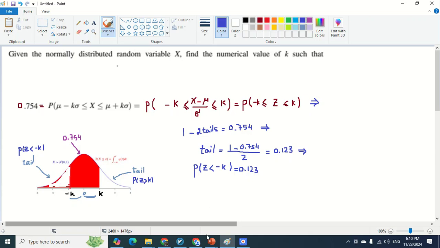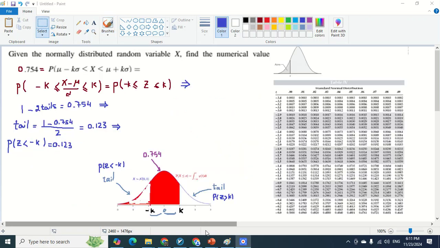Let us take a look at the negative table. So I just put the negative table over here. Let us take a look inside of this table, and you can find the corresponding value 0.123. We have 1, 2, 3 at this point, as you can see. If you cannot find the exact value in a table, you should find the closest number over there, but the value is determined at this point.